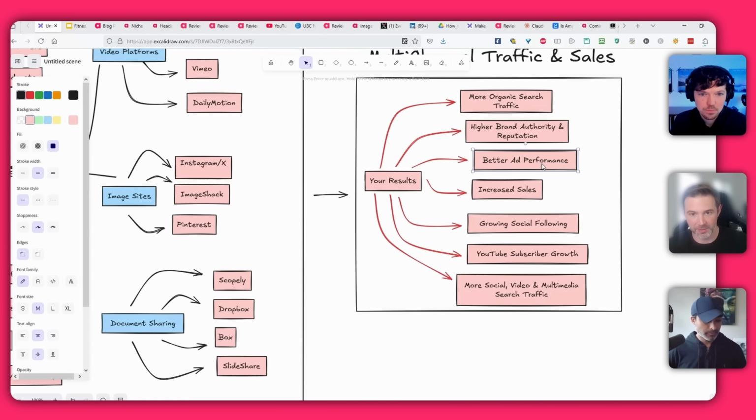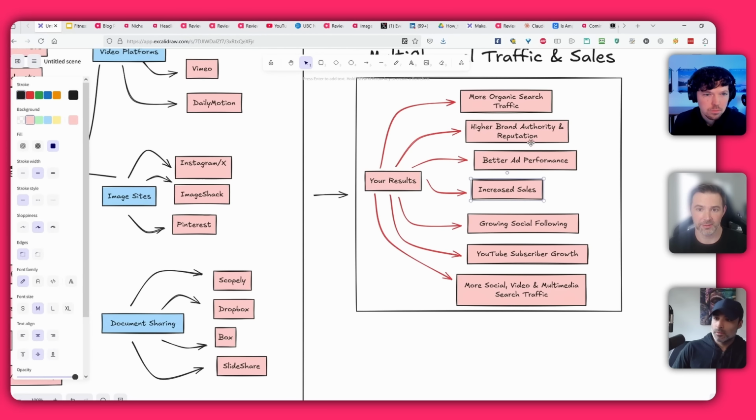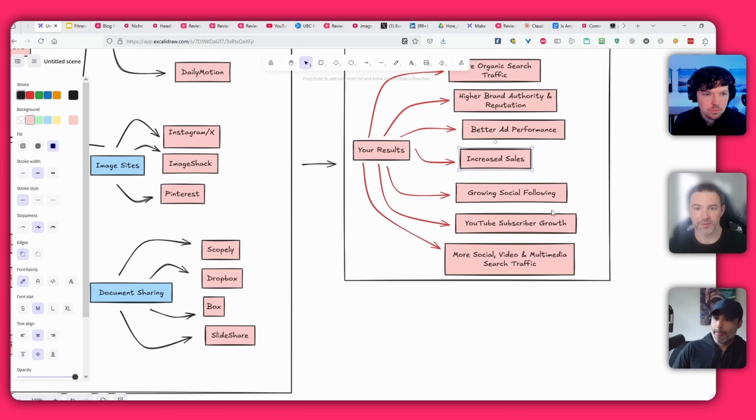Some people say they'll just buy it, but a big percentage, a majority of people, will actually go and do their research. And so when you put out all of this content, and then people do the research on your products, on what you have or what you sell, your services, whatever, you actually find that your ad performance improves because there's more content out there about you, right? So then, with the traffic and the better ad performance, it's increasing sales, you're growing your social following.